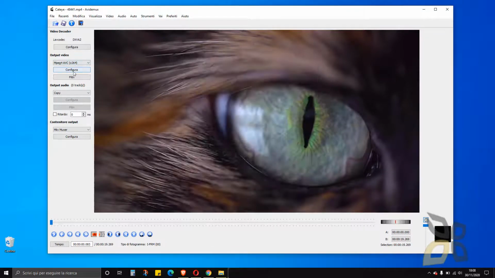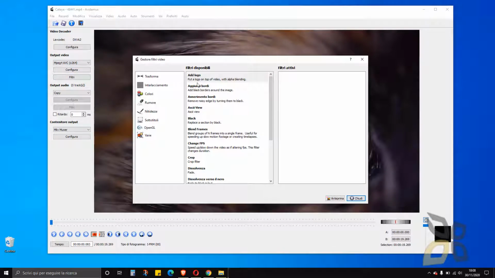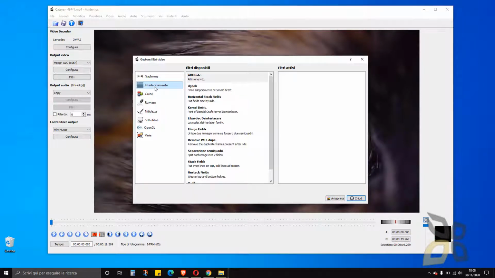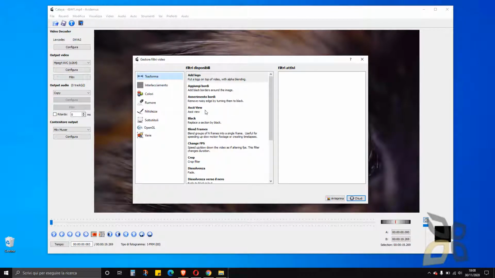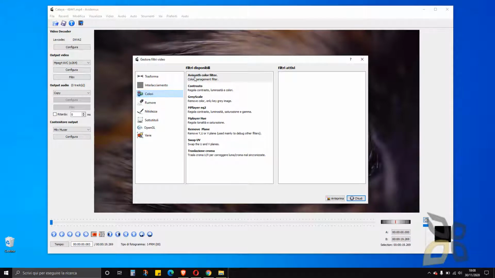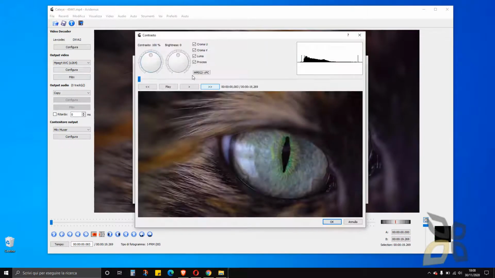And again, I'm sorry this is in Italian, but you will find it in your language when you install the software. You also have some filters. Again, you have some really basic stuff like transforming the frame. You can change colors. Let's see, for example, contrast. So I will double click on this and I can work with the filter.